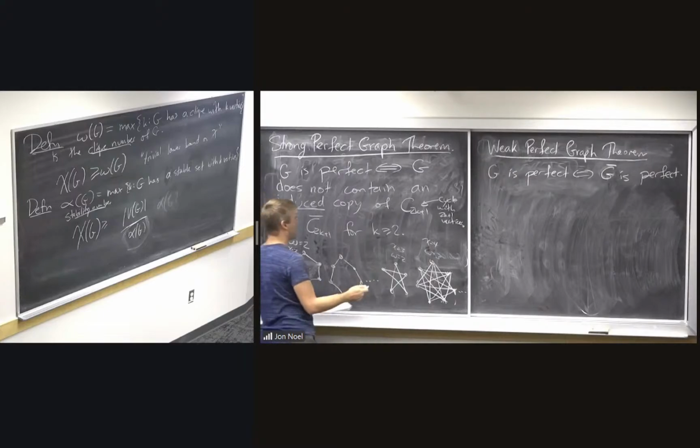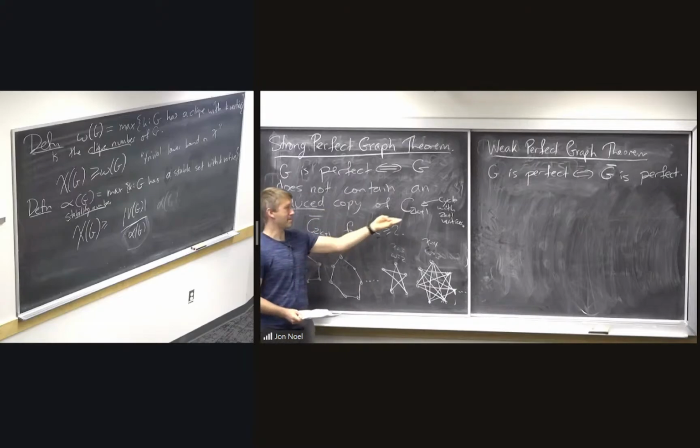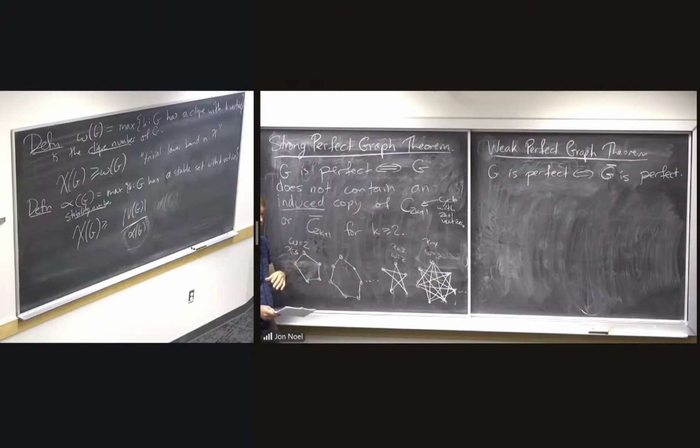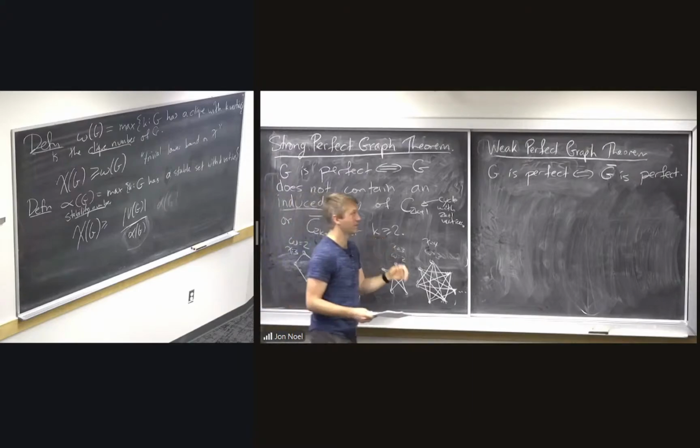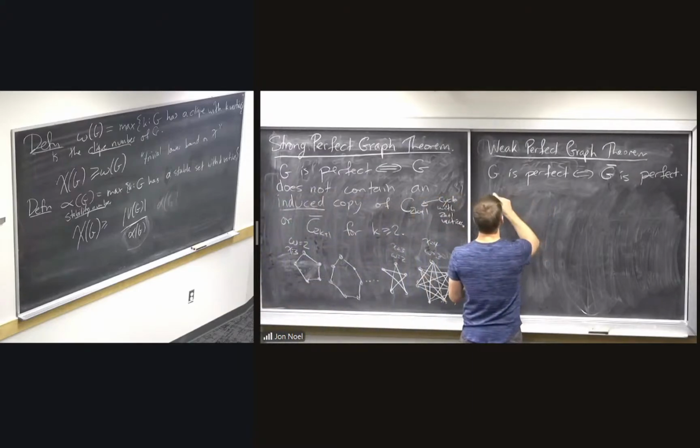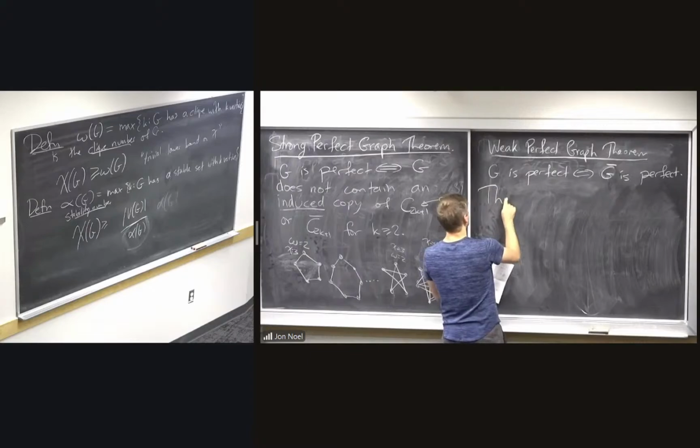Oh yeah, and by the way, this doesn't conflict with this, right? Because the forbidden graphs in perfect graphs, like these cycles and the complements of cycles, are closed under complementation. They're just a family of graphs and their complements. So if a graph forbids these things, then so does its complement, because it's the same. So what we're actually going to prove is something that implies this.